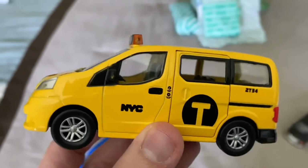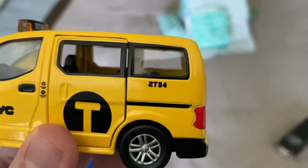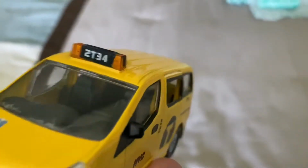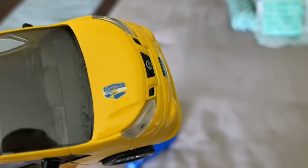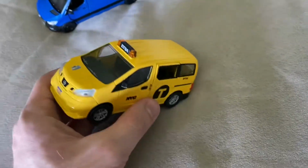I love the authentic kind of deco that's on here. And you'll get the same number regardless of which NV you get from this real toy listing, or this Darren listing, I should say. And you actually have the medallion on the hood there, and it says New York City on it. Very cool touch. So this is another kind of cool van you can get from Amazon.